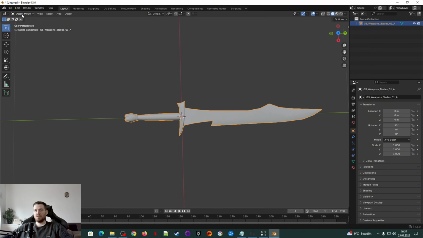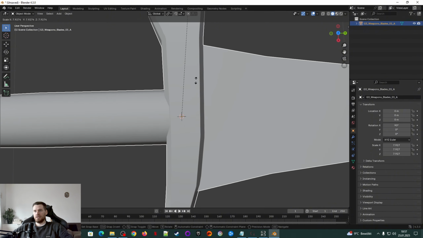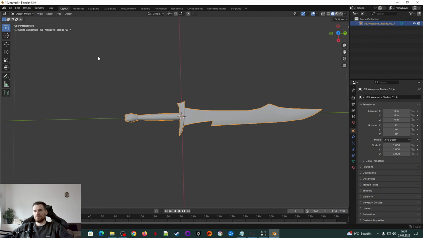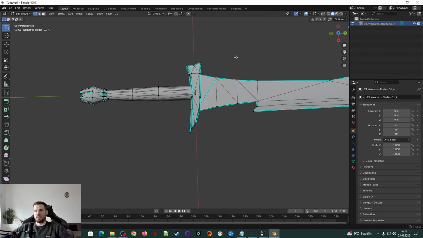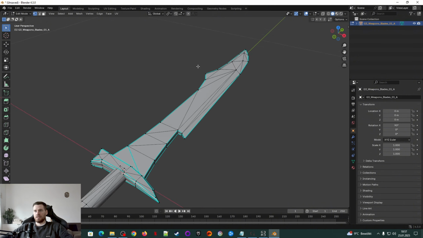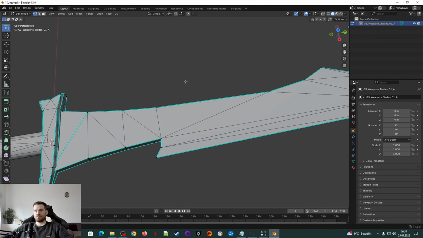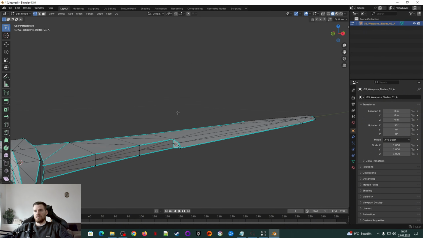Currently we are in the object mode. Here I can already press S and then change the scale. But I actually want to go to edit mode. And here I can edit the, I think, vertices, those are called, these dots.